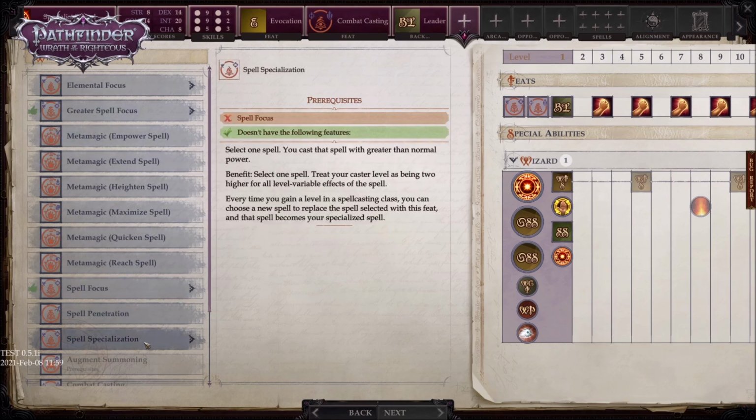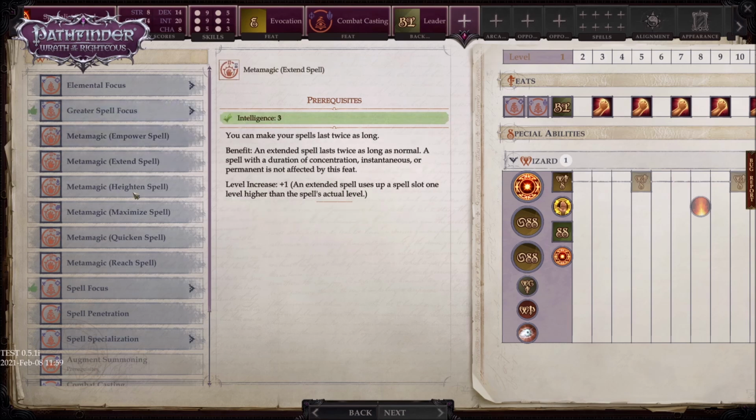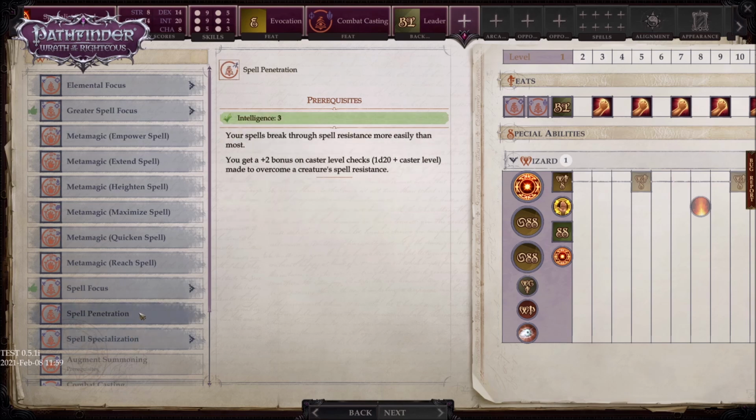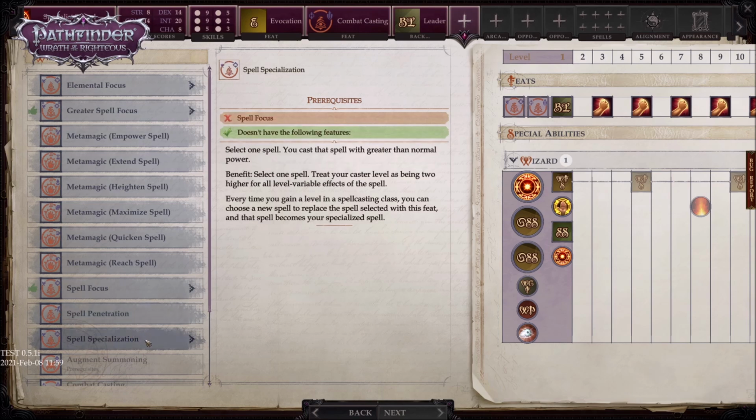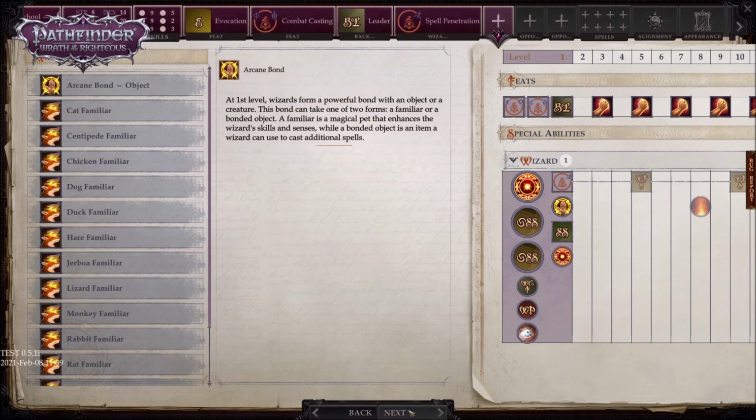Alright, so, now comes my wizard bonus feat. Specialization, that's a nice feat. Spell penetration, I have a sneaking suspicion in an adventure path filled with demons is going to be critical. Question is, is it critical very early on? Sure. Let's go yes. Spell resistance is a real pain, so we'll go ahead and grab that right away.